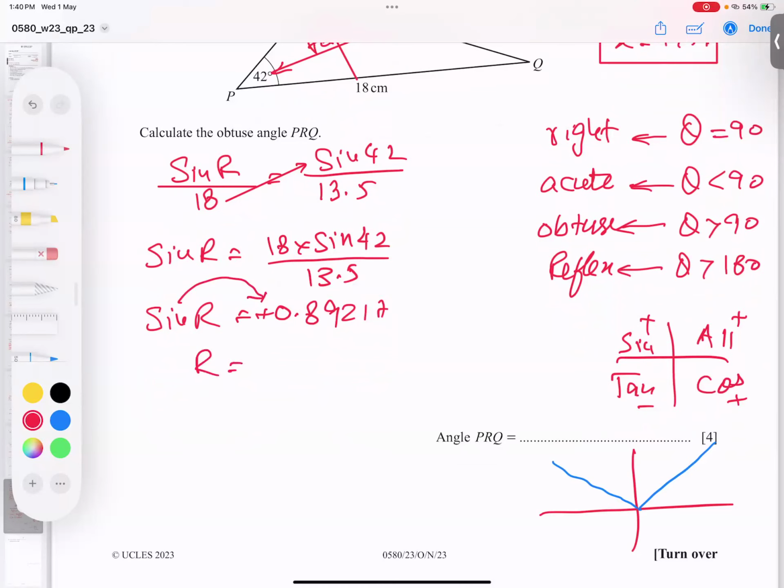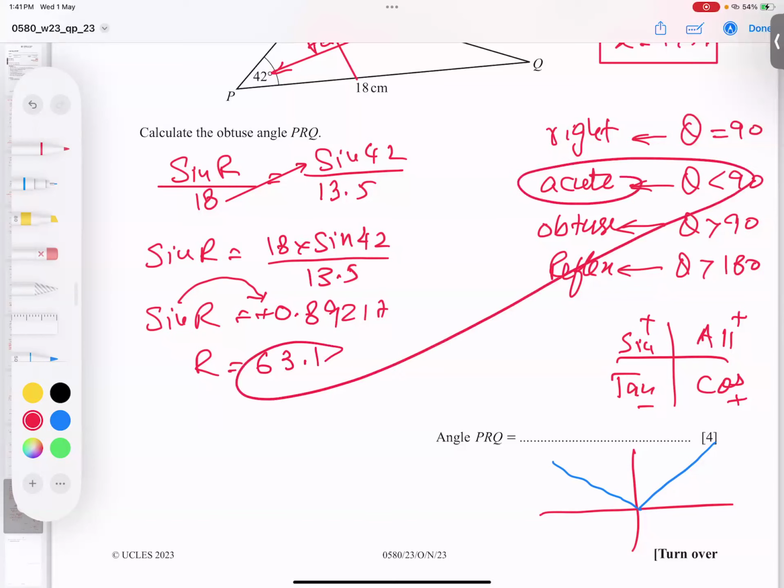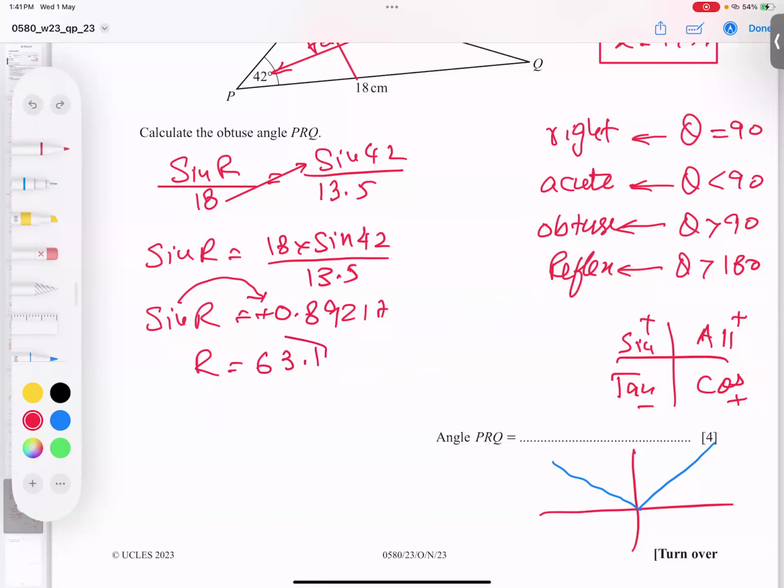If I take the sine inverse of this, students, I will get the principal angle 63.1. Do you know, students, this is never an obtuse angle. So this angle you will make between the line and the x-axis. Please don't make it between the line and the y-axis. Where's the y-axis? This is the y-axis. So here I make the 1st, here I make the 2nd. And what is the rule of measurement, students? Start from the positive x-axis, move anti-clockwise till the line. First answer and second answer. So the first answer is the same: angle R equals 63.1.